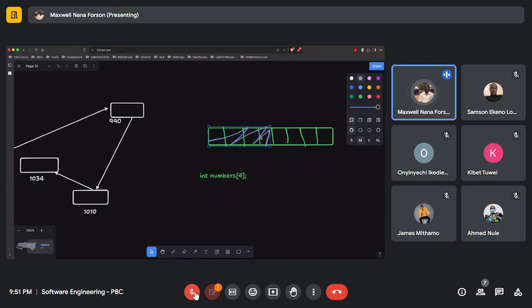So the concept of it being contiguous is that the data that we are given for the array is side by side, in the sense that from one place we can go to the next, and we can anticipate what the next is. You understand that an integer is 4 bytes, or it takes 4 bytes by default.